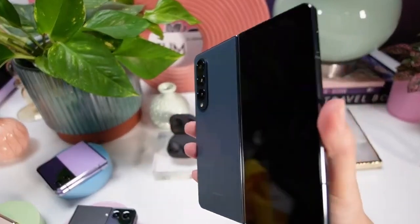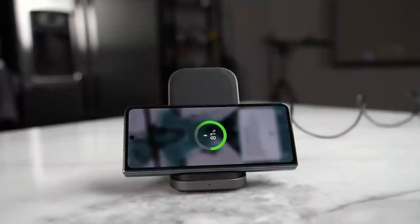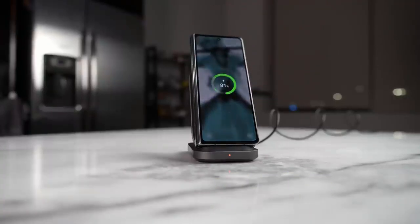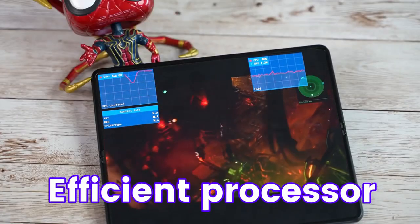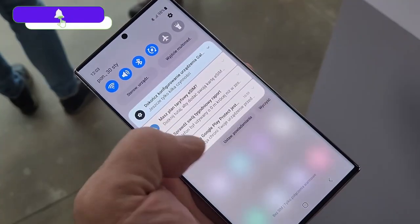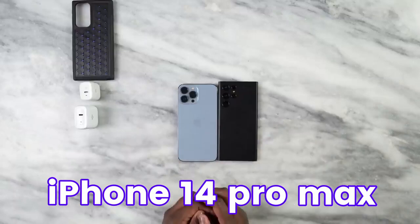As the size of the phone is the same, we are going to get the same battery size on the Galaxy Z Fold 5 — 4400 mAh, just like Fold 4 and even Galaxy Z Fold 3. But don't be disappointed, because Galaxy Z Fold 5 will come with a much more efficient processor. We saw how well Galaxy Z Fold 5 performs on this processor, matching the battery life of a very capable iPhone 14 Pro Max.